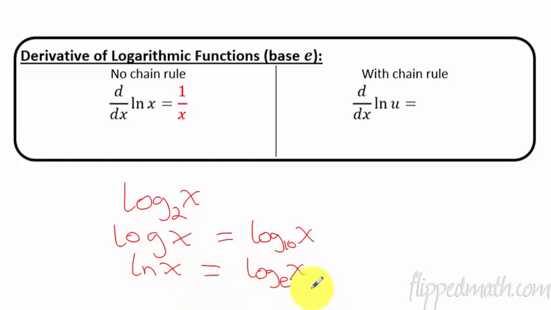All right, so there it is, 1 over x. If you have the natural log of x, its derivative is just 1 over x. Now there's some nice proofs of working through this and figuring it out. We're not going to worry about proofs. We're just going to make sure that you understand that's the derivative, and I'm just telling you, memorize it. But what about chain rule? The derivative of the natural log of u equals 1 over u, so whatever this blah, blah, blah stuff is, 1 over blah, blah, blah times the derivative of blah, blah, blah.